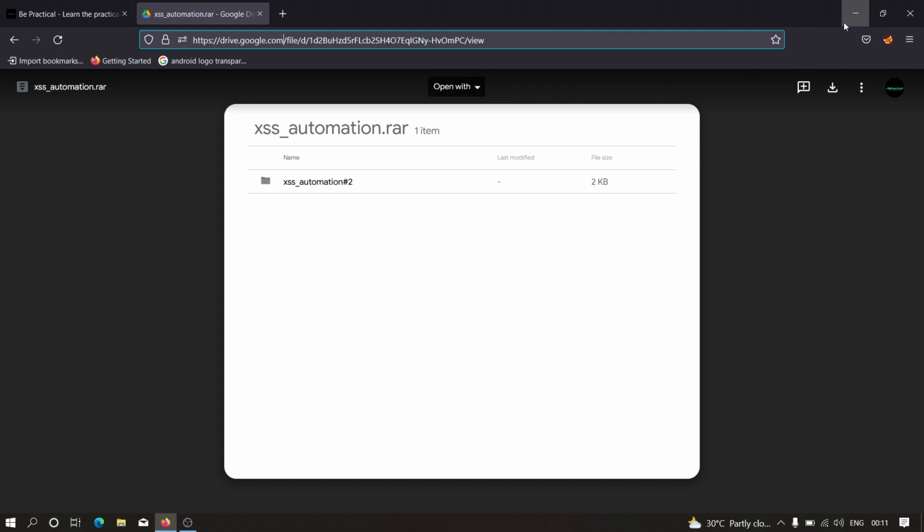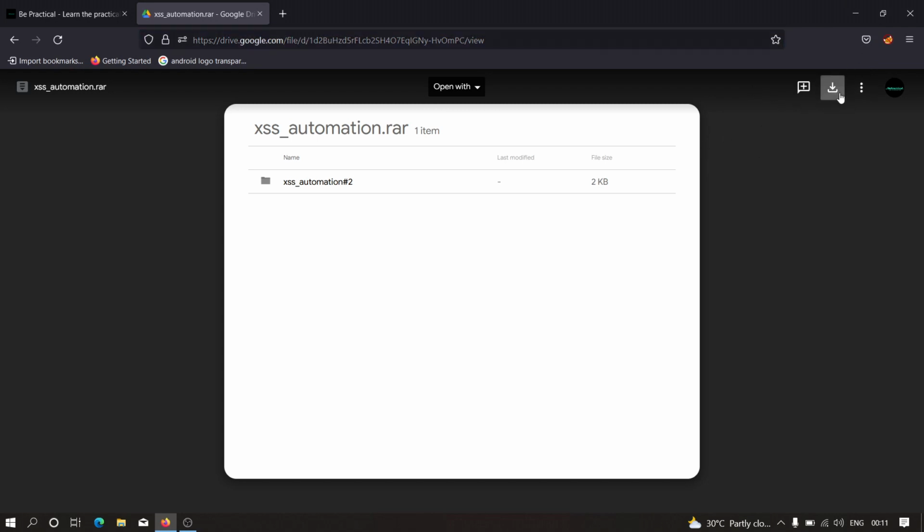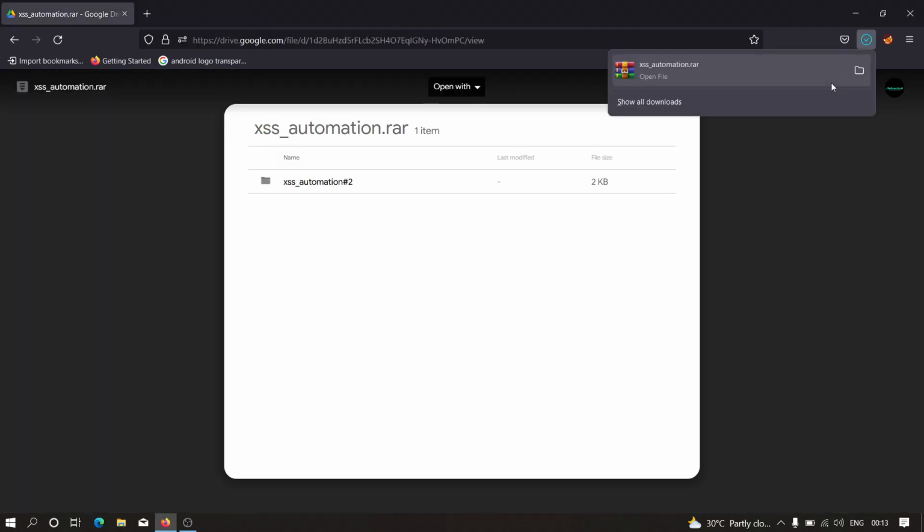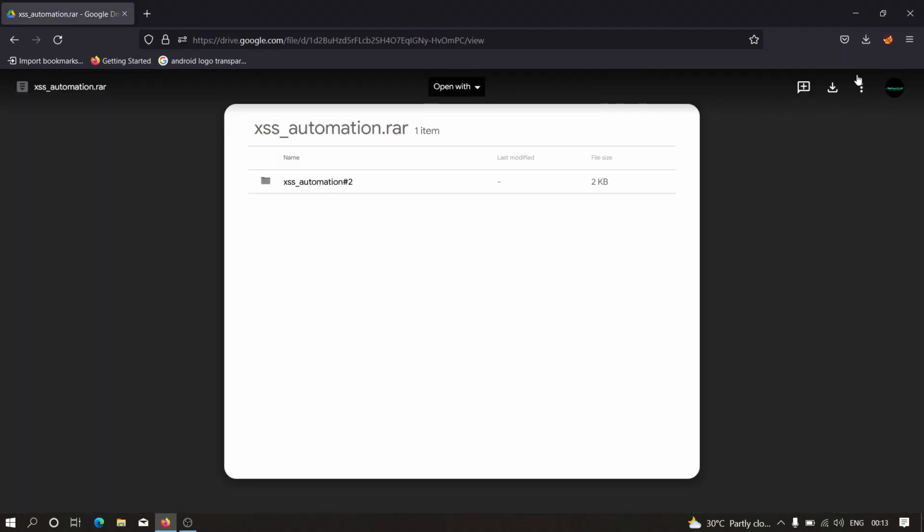In my case, I have already downloaded this file. Let me show you how you can download it. This is very simple. You just have to click on this download button. It's going to take some time depending on your internet speed, obviously. Let's wait for a few seconds. Now, perfect. As you can see, this is the tool, and to download this, you just need to head over to this download icon over here. Let's wait for a few seconds. And as you can see, the file is downloaded, and now you have to import this file into your Kali Linux machine.